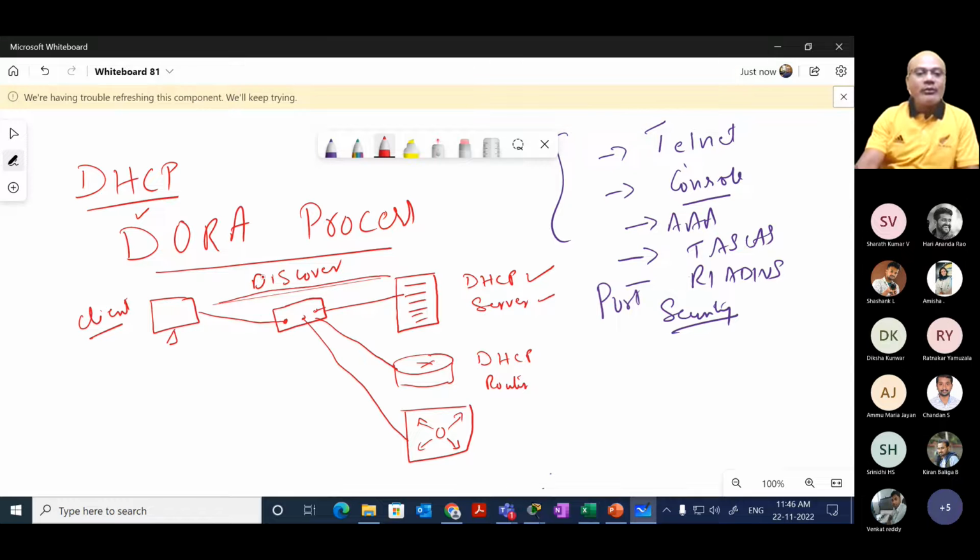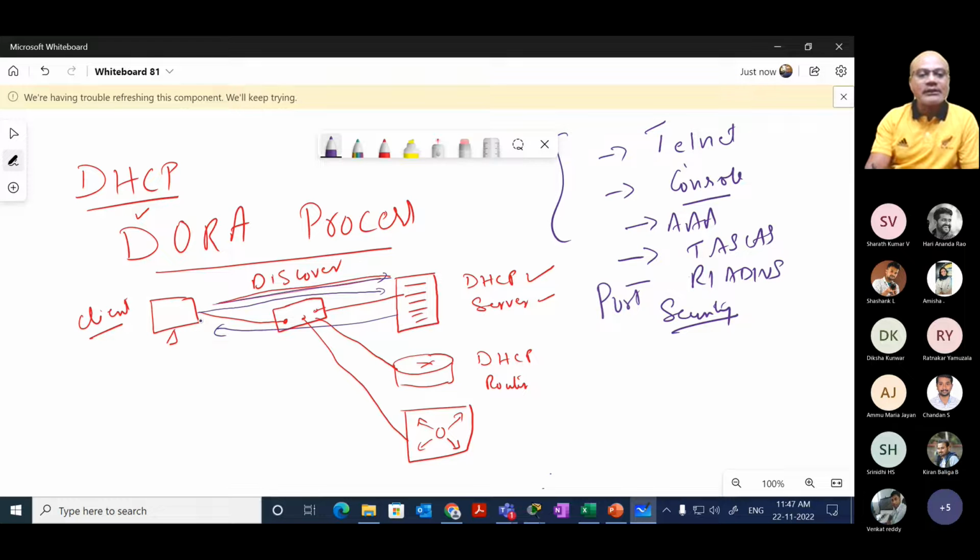Fine. So now, whenever the client tries to discover, saying I want an IP address, the server will offer the IP address. After that, what happens? R stands for Request.